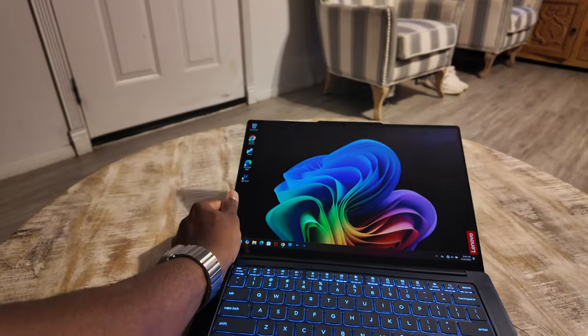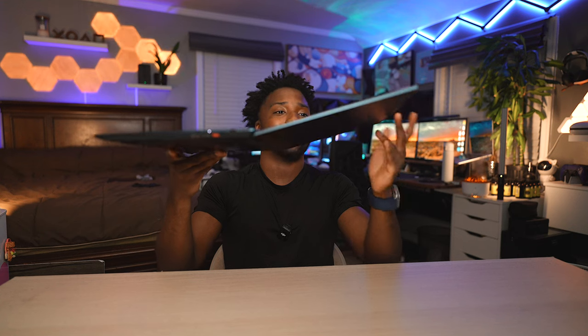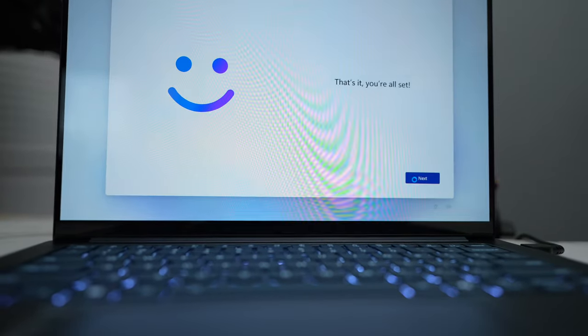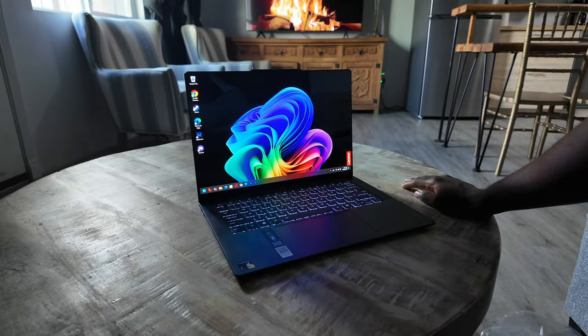Looking at the laptop itself, you can fold it all the way back — the MacBooks can never do that. The only thing is you cannot detach the screen; it's not like you can turn it into an iPad. Now Windows Hello might not be the most secure, but it is super convenient — it already unlocks the laptop for you. Come on Apple, it is time to put Face ID on the MacBooks. We have a notch — give us Face ID.